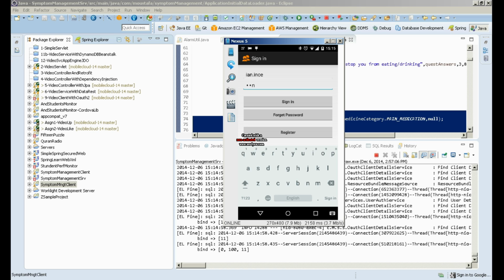As you can see, it is the same interface. There is no special button for doctor and special button for patient. On the other hand, the server will be responsible for retrieving based on the credentials we send. The server will be responsible for retrieving the authorities assigned to that user.